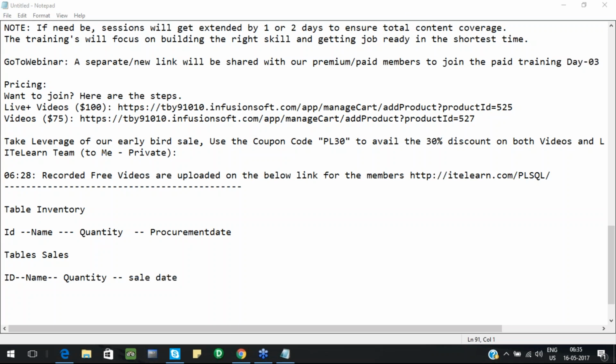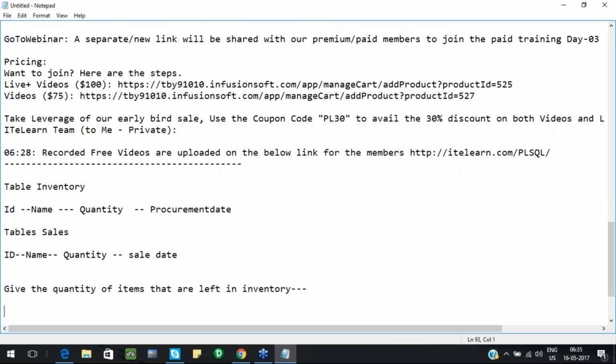I have these two tables. Tell me how I write the SQL query for this.